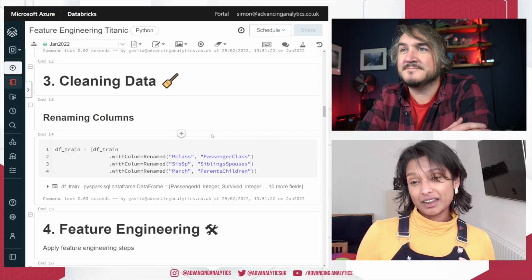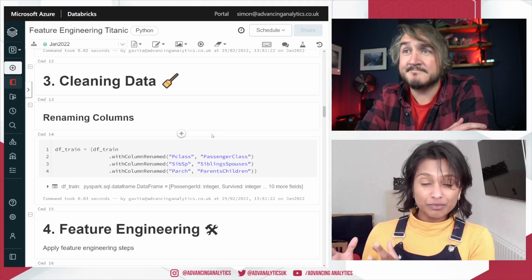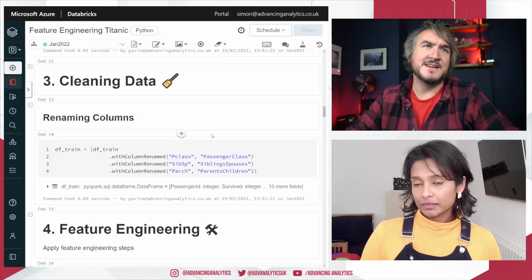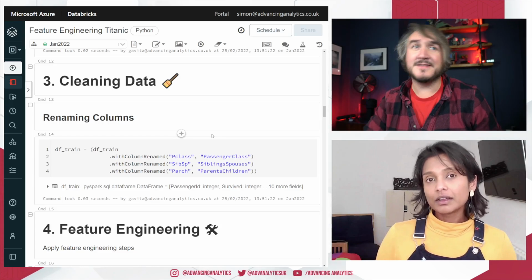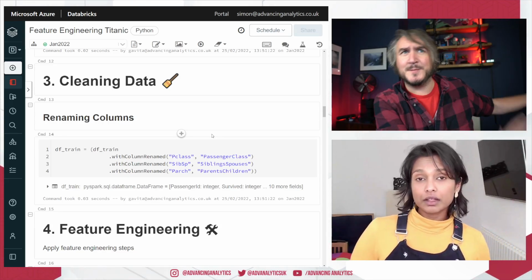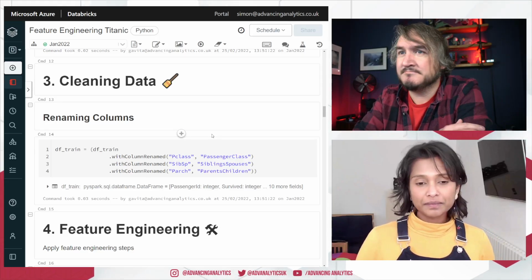So I've taken a couple of the column names and renamed them so they're more obvious to me. Yeah, so it's tidying up the data set, and that could be trimming out columns you don't want, renaming things, standardizing dates, getting rid of special characters, doing more formal data cleansing, but getting the data ready. Absolutely, exactly.